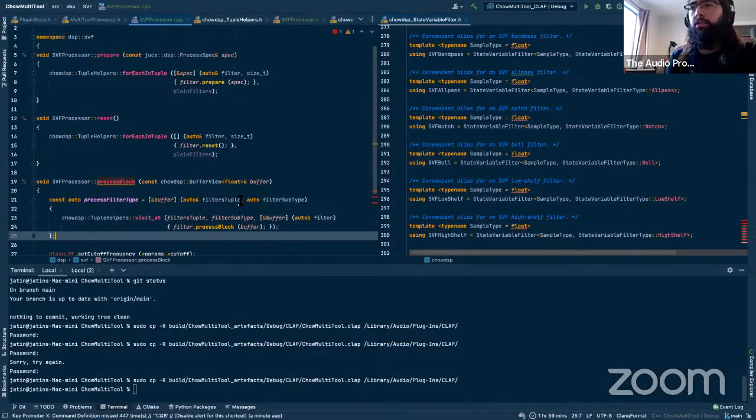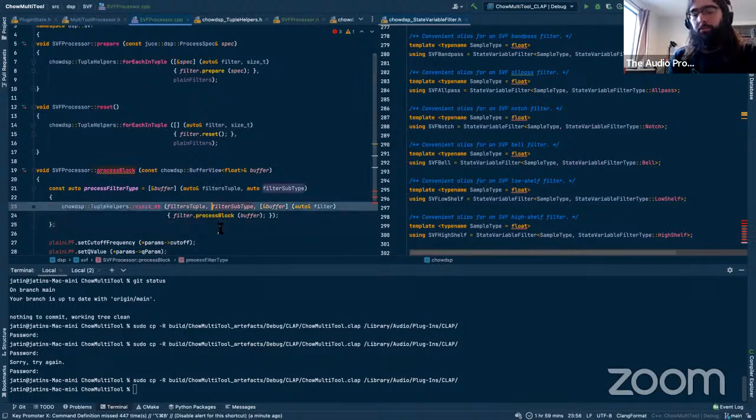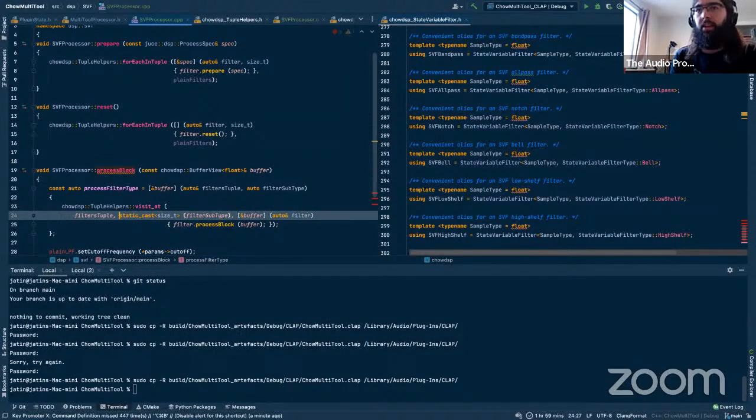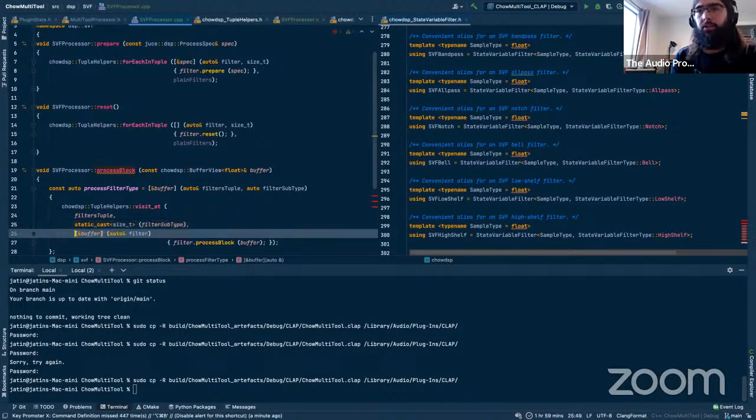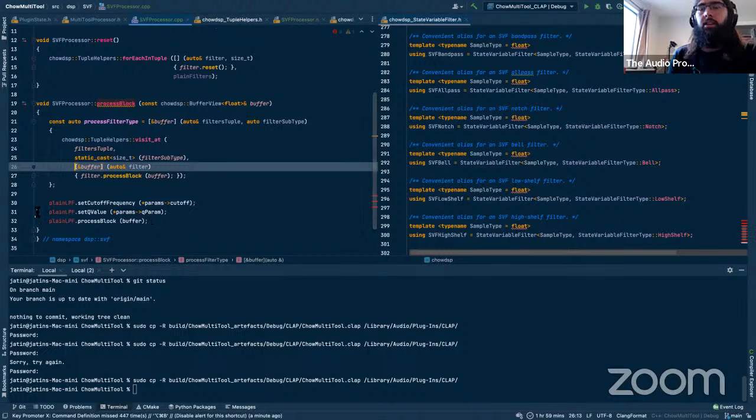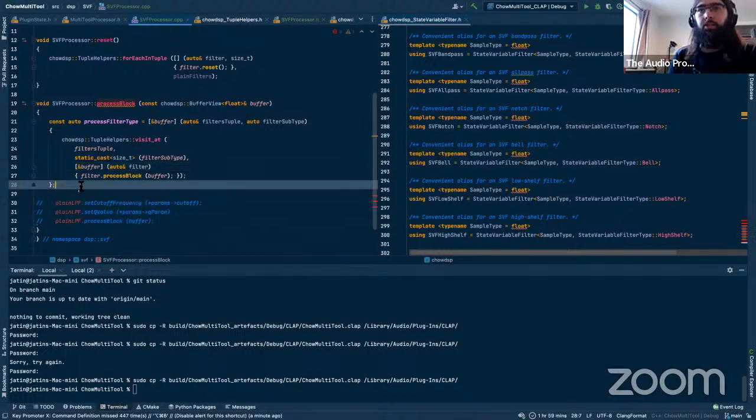So that should work. I'm going to want to do a little casting here to make this a size T instead of whatever. It's going to be an enum type, but we're going to want it to be a size T for this function call here. All right, and then I'll comment that out for now so I don't forget it.